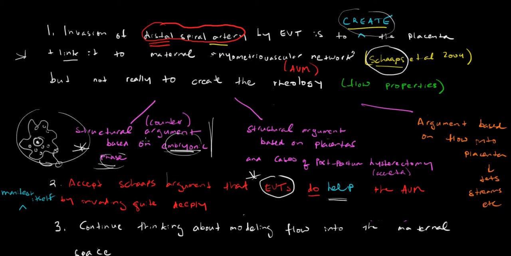The next thing I'll base that argument on is a case of placenta accreta, where we actually see the uterus itself. We could make this case better if we were to get more cases of postpartum hysterectomy, but those specimens are hard to come by. I'll also talk about the implications of this on fluid flow modeling. But I think I'll stop this first clip here. This will be part one, and then I'm going to create a part two.